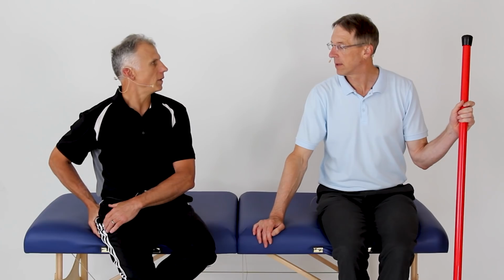Okay, so let's just assume your right hip is the painful hip. As a therapist, the first thing we do is assess the range of motion. We're not even going to address the snapping right now. Make sure the range of motion is normal or close to it. What if it's more than the other side? If it's hypermobile, that may be why it's snapping, because the muscles and the ligaments are lax. So these exercises are still appropriate even if they're hypermobile. Exactly. So let's assess range of motion, then we'll get to the 5 strengthening exercises.